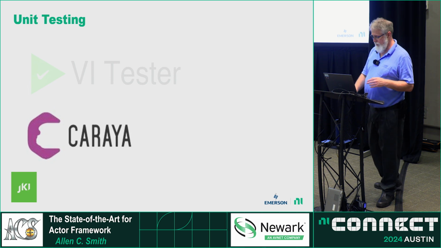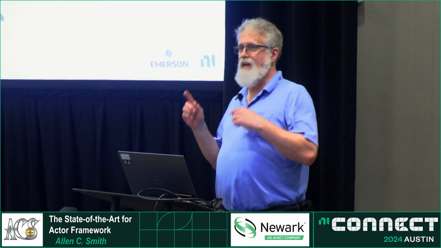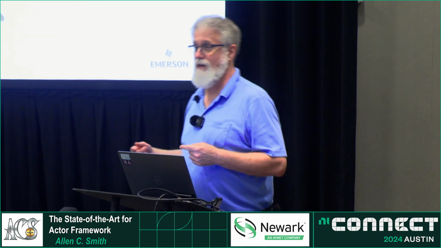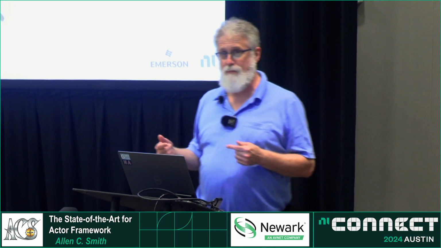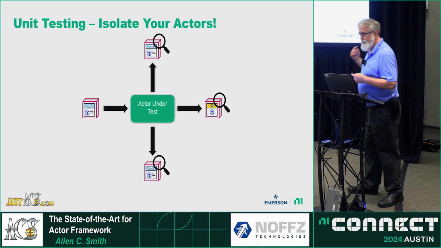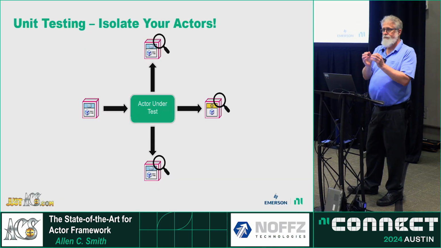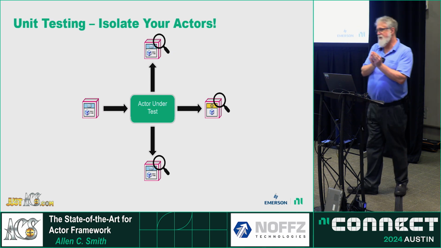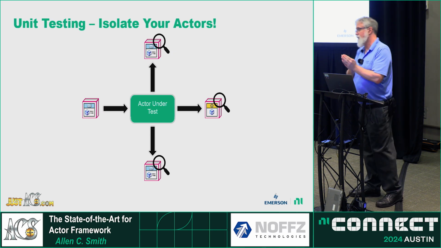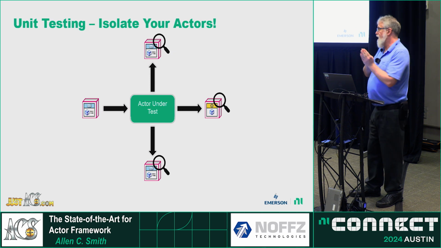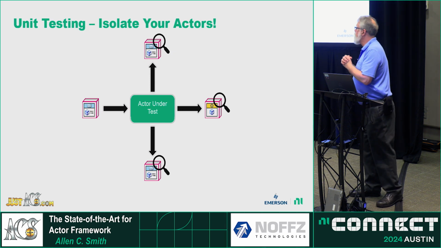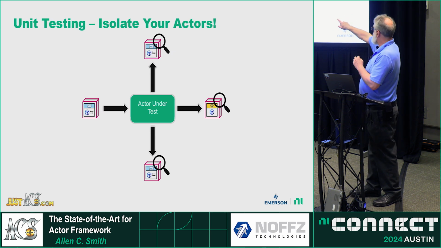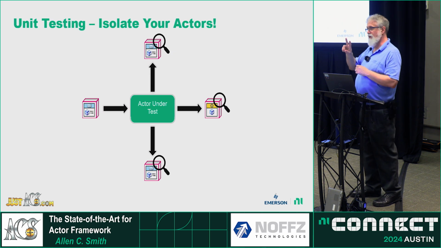How do I do that? Well, I write my actors, and this is actually going back to Norm's point, be mindful of how you write your code to make things easier for the people that follow you. I write my actors so that I can isolate them. I can have the actor by itself, without its caller, without any of its nesteds, in its own little project. And then once I have that, there are some really simple tricks for building a test harness around it, where I can send the actor the message, and it's only going to do a couple things.